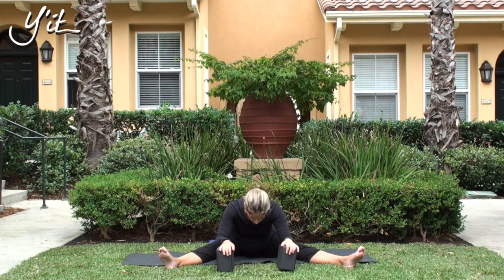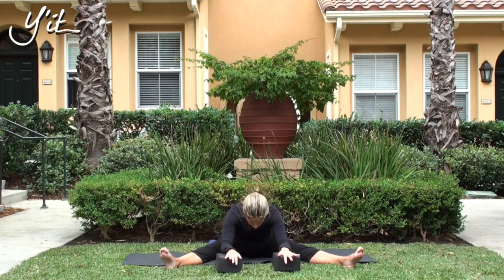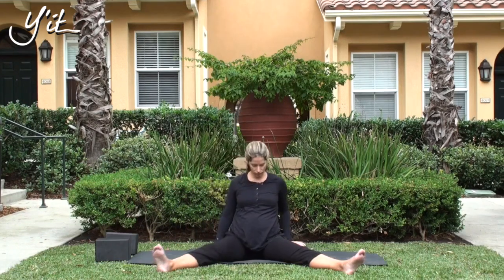bringing your nose towards the floor with a straight spine. Once again, if you want more room, if you want more stretch, you may place the blocks flat to allow you to come closer to the floor and get a deeper stretch. Continue breathing and go back to center. Take the blocks to the front of your mat.